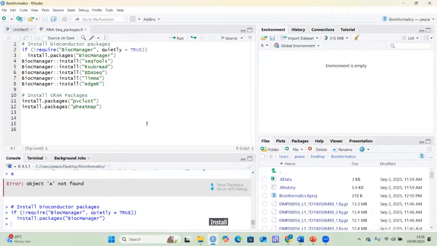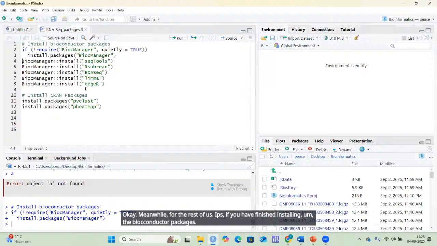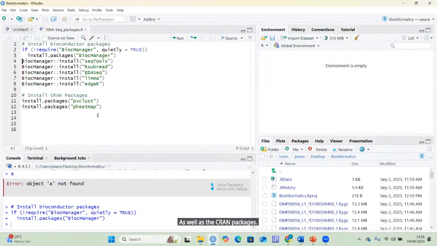Install the CRAN packages. Meanwhile, for the rest of us, type yes if you have finished installing the Bioconductor packages as well as the CRAN packages. Okay. All right.